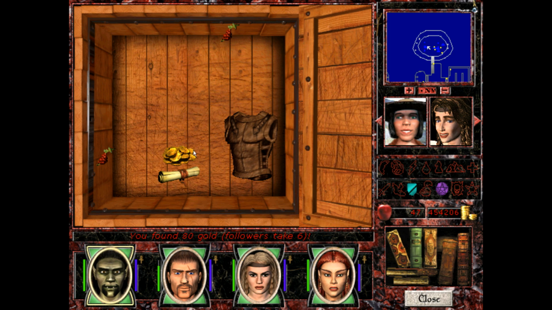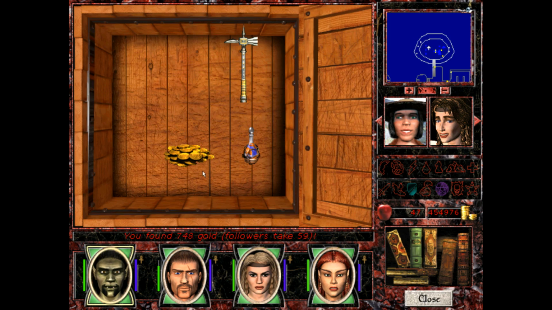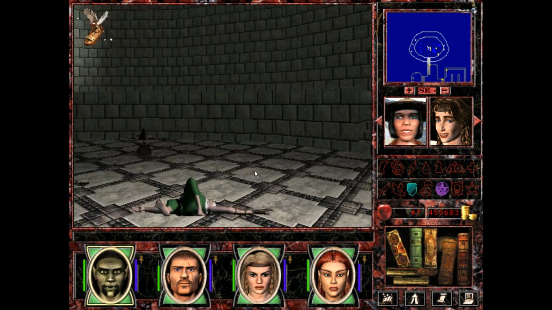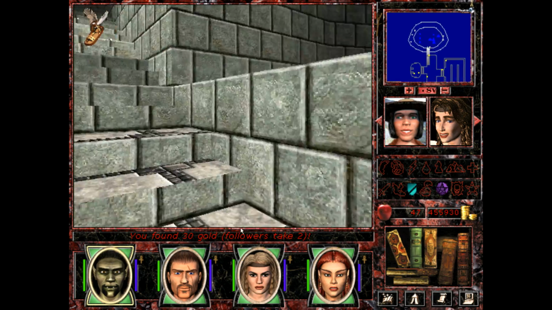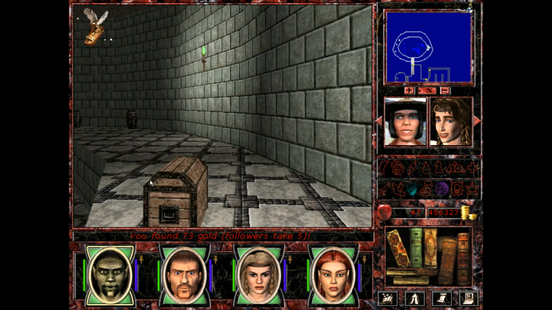Vial of troll blood. Well, not always. We're not going to bother picking up those berries. Ice Blast. That's not too bad. Dwarven Hammer and Preservation Potion. I guess I can hold on to it. I think the loot tables have those archers occasionally dropping bows, but we're pretty good on that front. There's nothing they're going to drop for us that's better than what we already have.